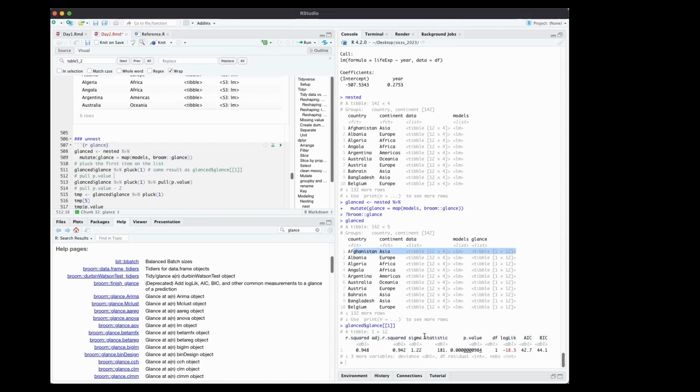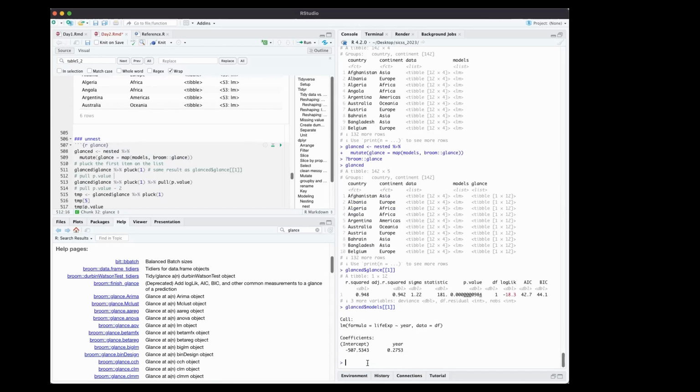So this one actually contains different information from the models column. If we take a look at the first element of the models column, this is the linear regression object after we run the linear regression model on this table.